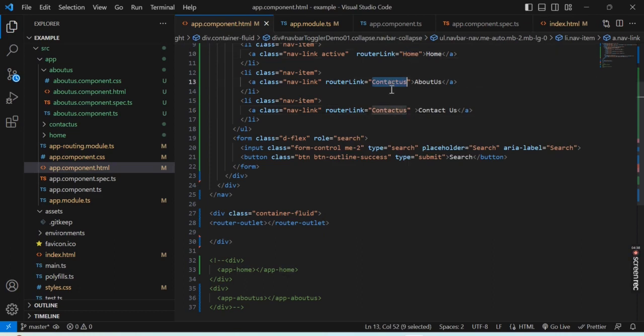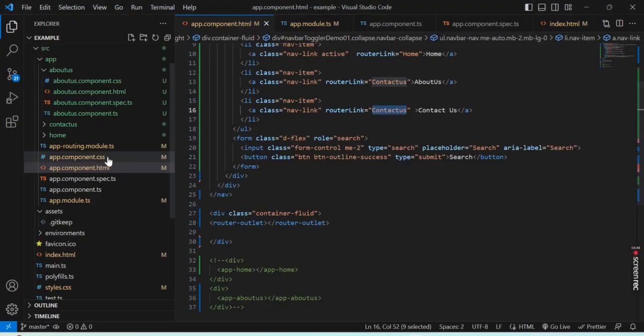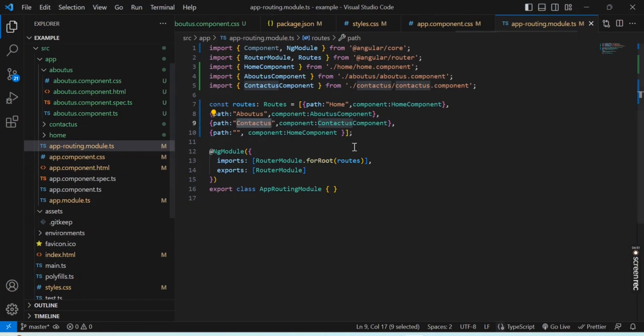So how many tabs are there? We have Home, About Us, Contact Us. So we have to define three routers here, three routers. You can define one more router.